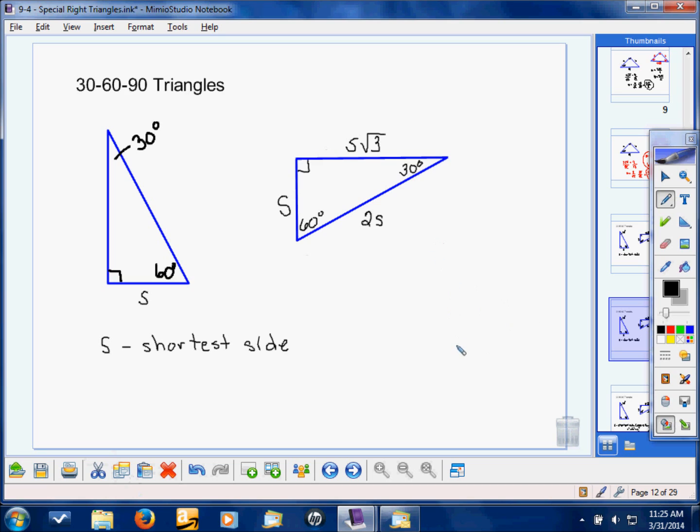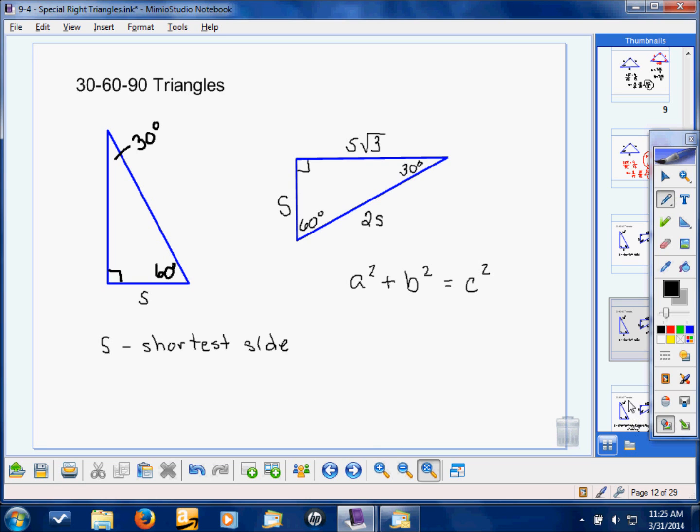I want to show you why it works. In other words, I just want to plug it into a squared plus b squared equals c squared to show you that these proportions will always end up being equal. So let's do that. You don't have to write this part down, but just please pay attention. I just want to show you that it always works for every 30, 60, 90 triangle. So we have the Pythagorean theorem, a squared plus b squared equals c squared.